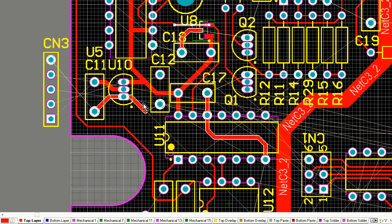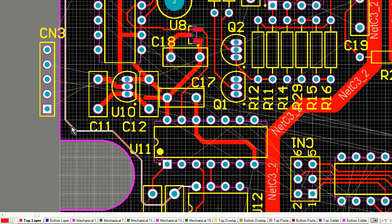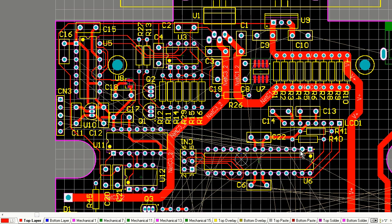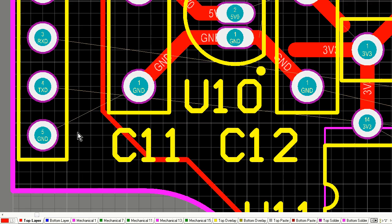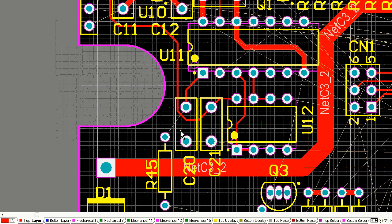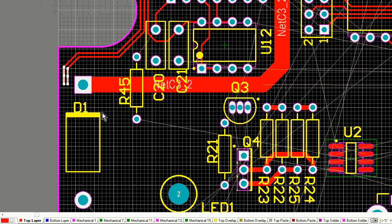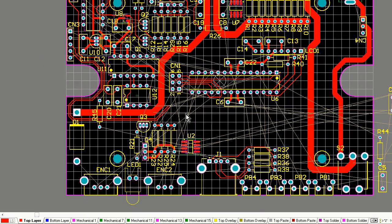So I'm making a lot of system changes as well. There you go, I just moved my voltage regulator too, because I decided that I wanted my serial connector, that's CN3 there, over that side of the board. I thought I would make a little riser board, a little daughter board that rises up out of that at right angles and then goes out the back of my case to avoid the heatsink. So that's why I added the serial connector over in that corner.